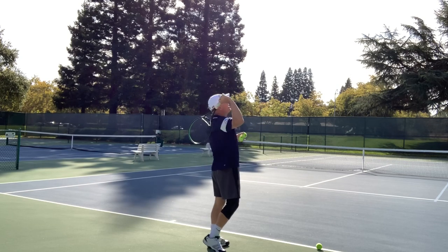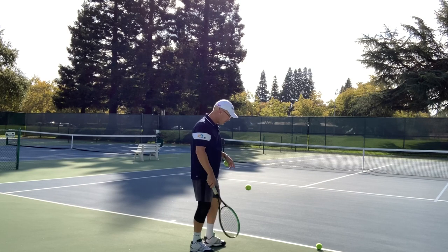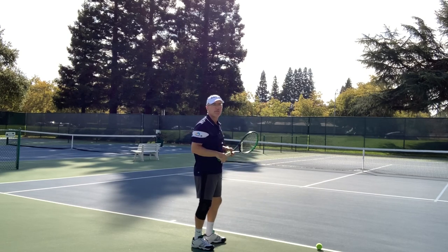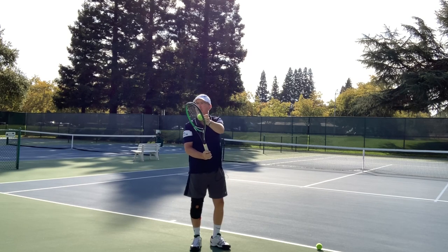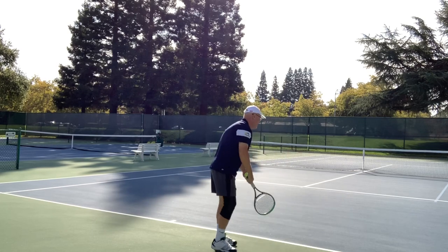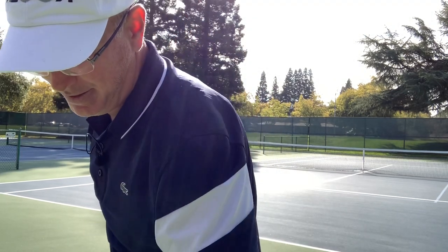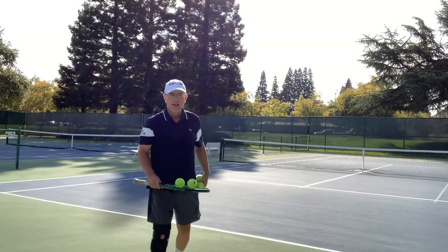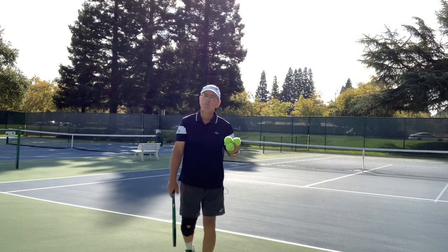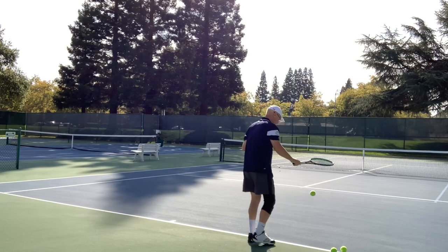As I toss the ball — if you watch my other videos on technique with that open face, the 'climb the fence' — as I swing the racket face in slow motion you really realize how much more open it is. I'm looking at the ball as it's falling down, considering that bottom half, that bottom hemisphere, and brushing across it to get the action. If I'm hitting a slice, the bottom half contact is what causes the ball to have a lot of spin and produce my desired slice.